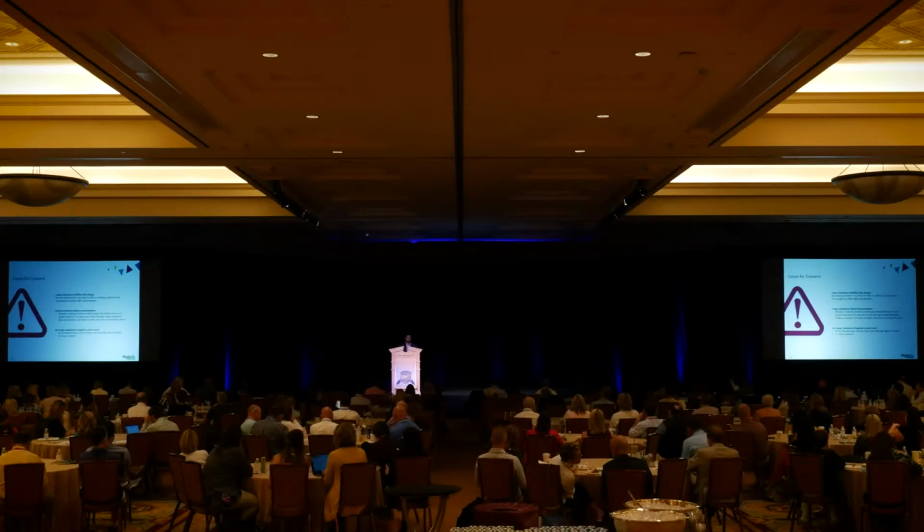Lastly, kind of a more general concern is really the question over, we see this kind of ping-pong effect where drug prices are high, and in response, plans have increased cost share, and in response, pharma has increased the rate of copay assistance available to members, and in response, plans are responding with some of the things that we're going to talk about over the next couple of slides here. But the question is, do those things really lower the cost of care, the cost of drugs, or do they end up ultimately just shifting them from one spot to another?